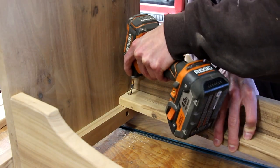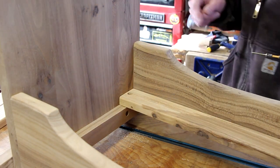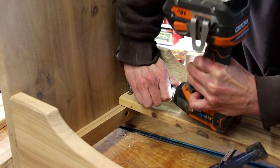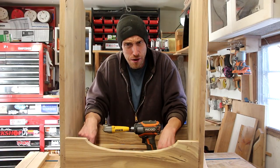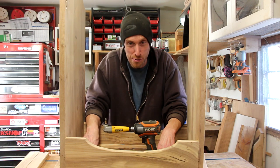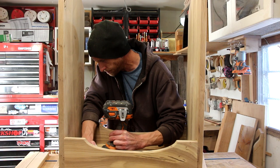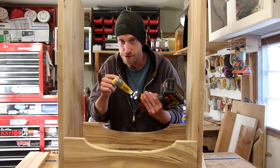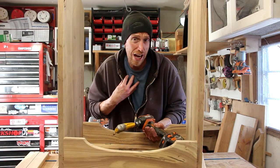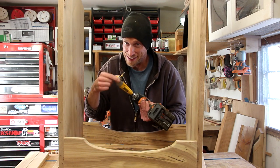Now there's a little something I didn't quite think about. The screw is too close to the edge and hitting that. Saved by the right angle drill attachment. I can't very well get a good shot of this without being in the way of the camera, so you can just watch me struggle with these screws for a few minutes. This thing does make it a little bit easier. I'll tell you what though, this does come in very handy. It's one of those tools that you don't use hardly ever, at least I don't, but when you need it for certain times, it really saves the day.